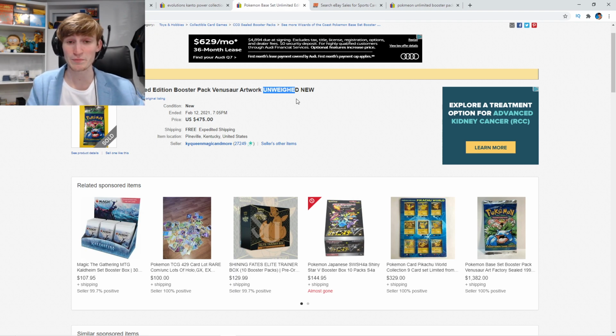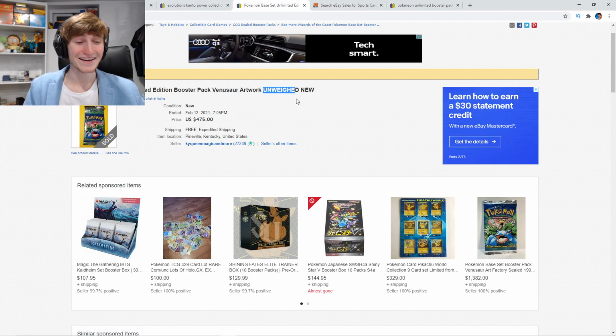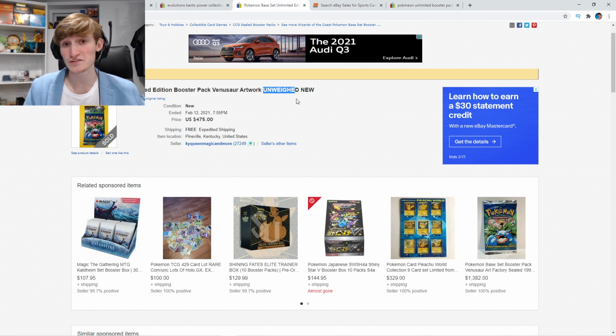Cards like Charmander in a PSA 10, Pikachu in a PSA 10, Bulbasaur. Bulbasaur, guys, sorry. Someone's going to get mad at that. But it usually means they're light, which means no hollow. However, still a lot of value there. Still a lot of good cards you can pull, even in just the rare slot. So keep that in mind. I definitely think picking up a few of these, if you have the income, is worth your while.